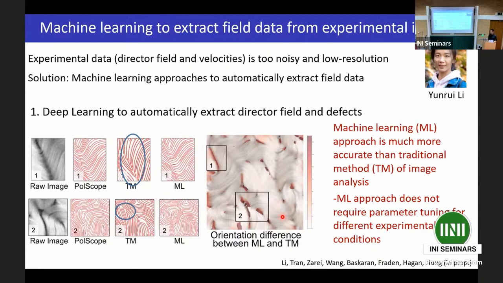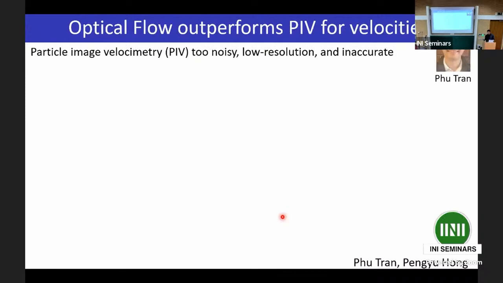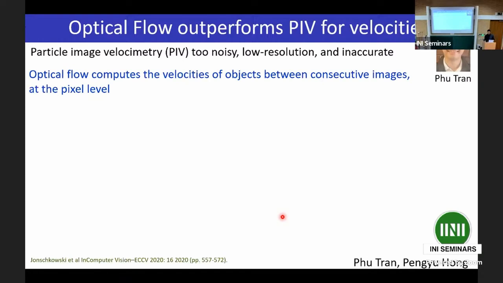I think the actually more impressive and interesting case is dealing with the velocities. This may be more interesting to experimentalists than theorists. Typically we get the velocities from PIV, and we quickly discovered that it wasn't going to work in 3D. They're just way too low resolution and noisy. This approach actually taught us that it doesn't work very well in 2D either.